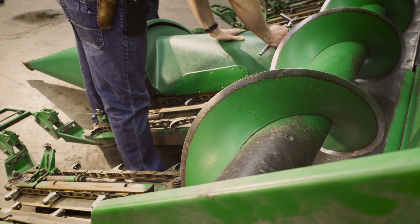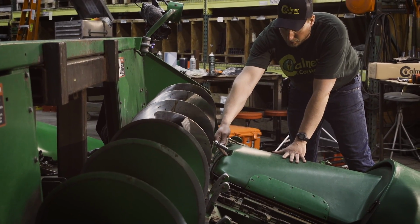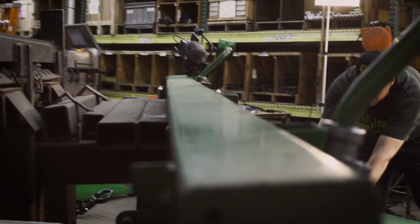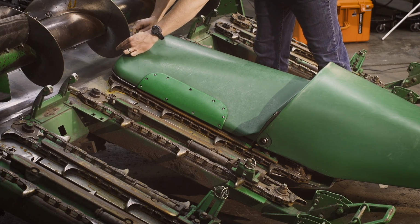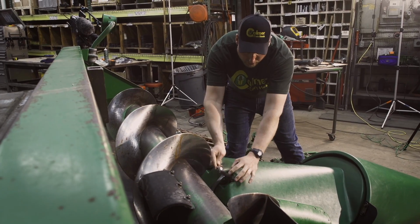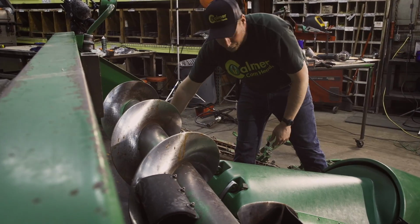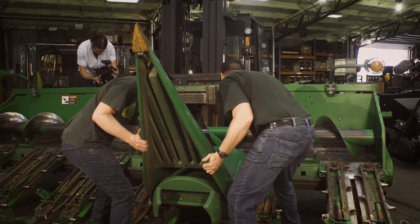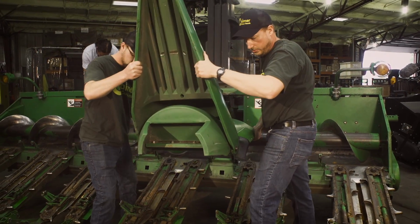On the 90 series hood, it's fairly simple. A 13mm socket takes this little bolt loose right here. There's a little L-shaped latch, so all we have to do is loosen this out of our way, just like that. Get the L shape, the lock, out of our way. I like to tighten it back up to keep it out of the way. Next, it's a lot easier if you have a partner to help you, but all you have to do is kick it up and slide it off the hood hinge pins and carry it out of the way.